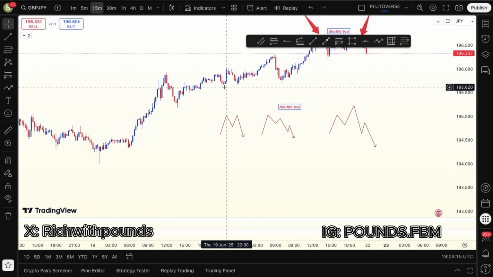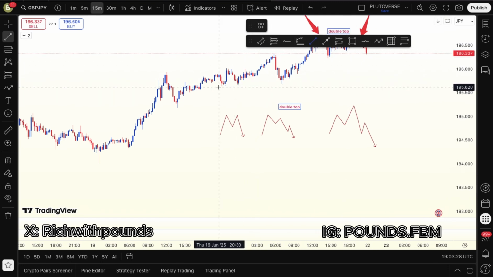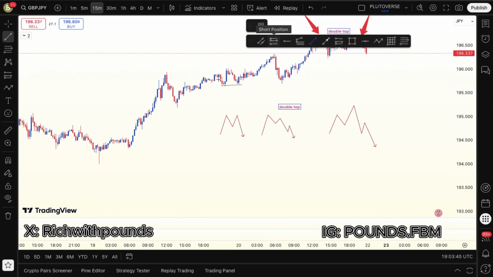So in that case, I'm going to show you an example of a double bottom, which is what we have here. We can see several points here. This is an example of a double bottom, and it's located at a strong zone, a strong support zone. You can see the support zone here. This is a full support.